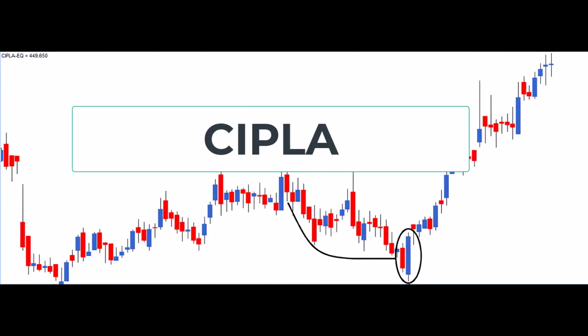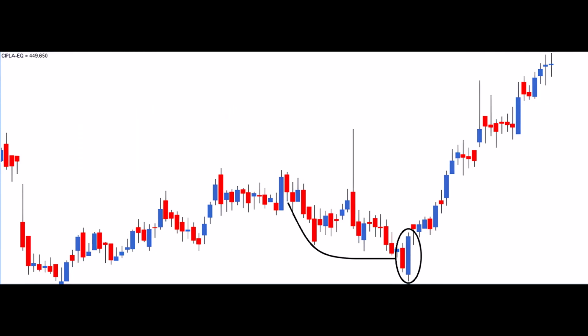Let's examine a compelling example of a perfect bullish engulfing pattern on Cipla Limited in this scenario. The risk-averse trader might have overlooked a significant trading opportunity. There's often debate around whether the engulfing candle should cover just the real body or the entire candle, including the lower and upper shadows. From my personal experience, as long as the real bodies are engulfed, I find it acceptable to classify it as a bullish engulfing pattern.